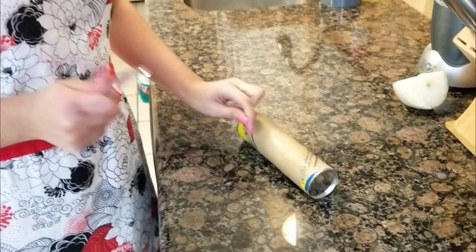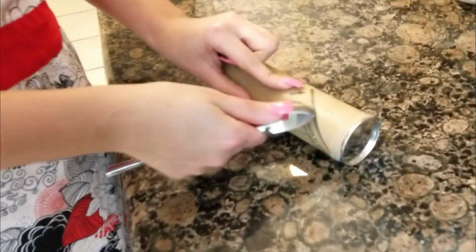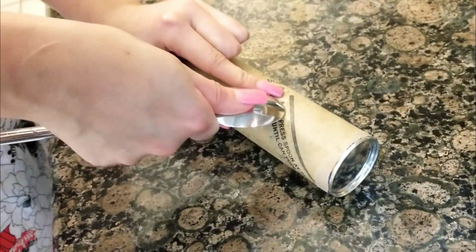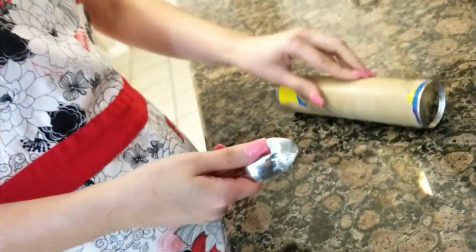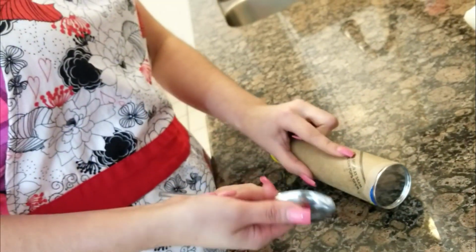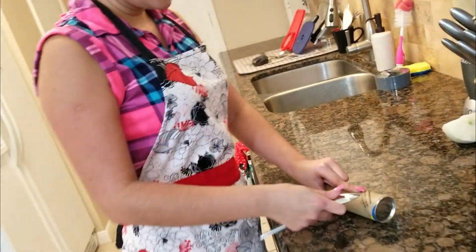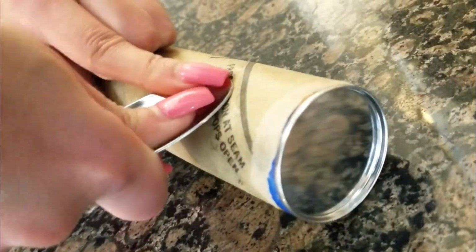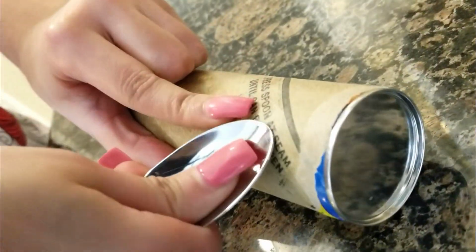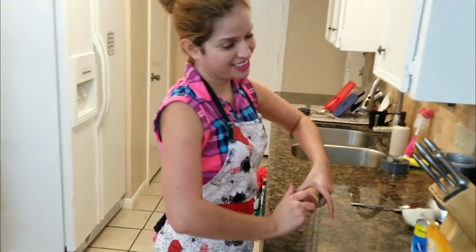Well, this one has a needle spoon. This is very dangerous, so don't do it at home. I think it's right here. This is the thing that I'm scared of. I'm very scared of this one because when it pops, it always scares me. And I always have trouble because it's not as easy as it seems. Maybe I'm not strong enough, but it will open. That was scary.